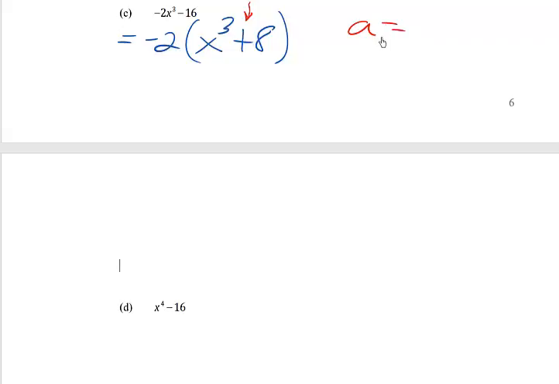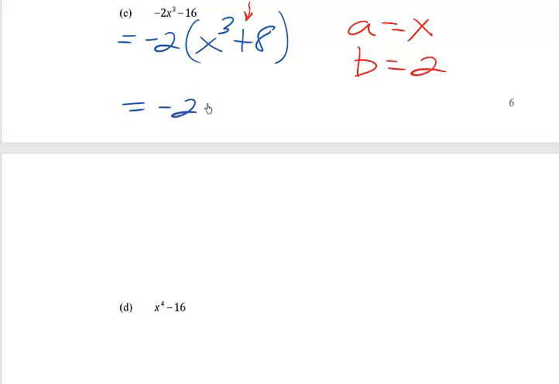A would be, what do I multiply 3 of to get x cubed? Well, it would be x. X times x times x is x cubed. Is there something I can multiply 3 of to get 8? Absolutely. 2 times 2 times 2 is 8. This fits the sum of cubes pattern. You may want to go back and refer to the formula for factoring a sum of cubes. I really just need to write it all out and I'll be done.